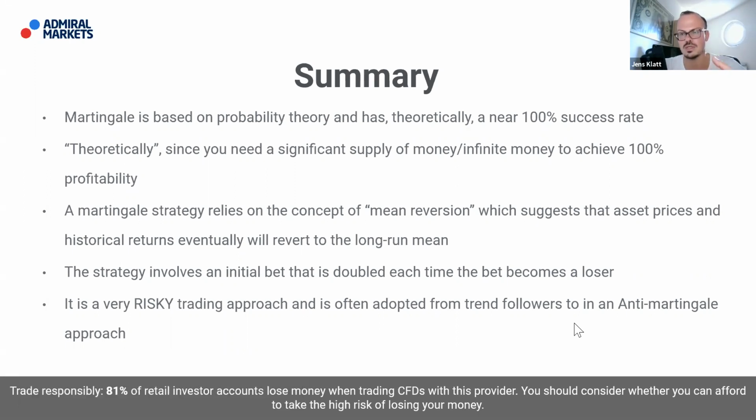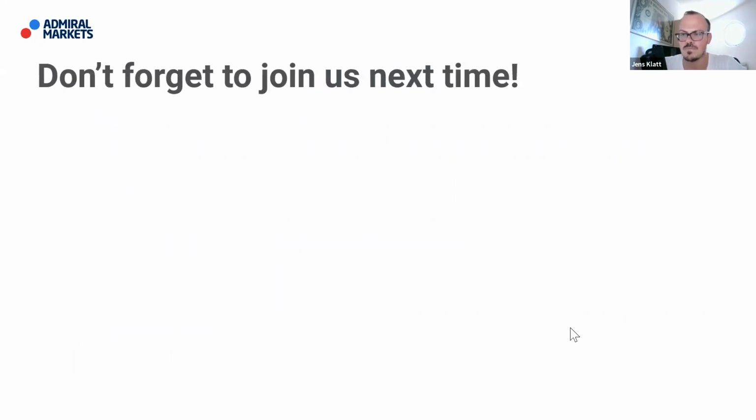When trading a trend, building a position, then you can use Martingale, but in fact anti-Martingale, and build a pyramid by reducing each step you make, each time you add to your initial position. And why you do that is simple, because the trend also grows older, and the longer a trend runs, the more likely it is that sooner or later the trend will revert. And this is something where you want to be positioned in the lowest possible size, while you already capitalized massively on your big position size you started to build early on. And that's it on Martingale.